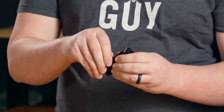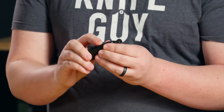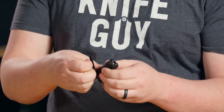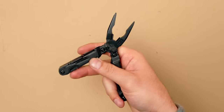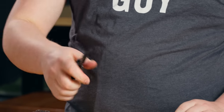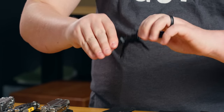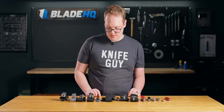So you get to them here from the back, and just like every tool here on the table, it's got a knife. This one has both serrated and plain edge. It's got scissors, it's got a reamer. It's got it all. And it's super small, still with that compound leverage, still with that quarter inch bit holder right there. Just a really nice tool that you can really use. Like, it's big enough to actually use the pliers, but it's small enough that right there just goes right in your fifth pocket, no trouble at all.